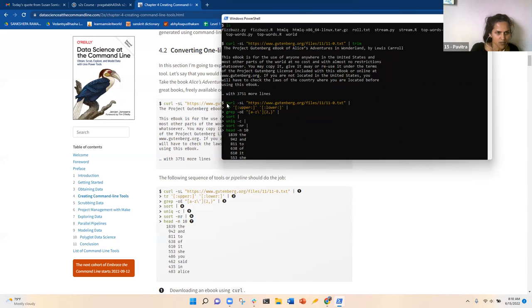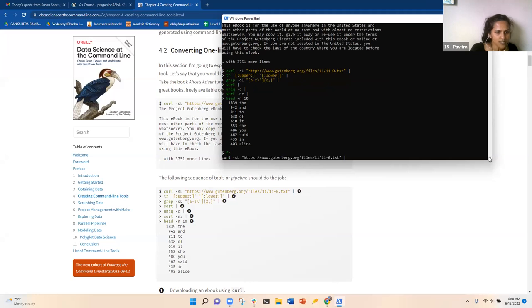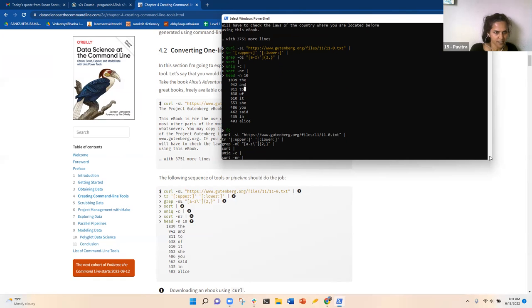And then they have a small script here where you pull that out, you convert it into uppercase, and then you grep for all the ones which have characters, sorted by how many characters there are in descending order, and then you present the first 10. So I guess this is going by the frequency count of the maximum presence of whatever word. As you can see, with the exception of Alice, everything else is a stop word. All of these are either conjunctions or prepositions or whatever.